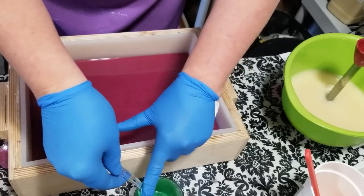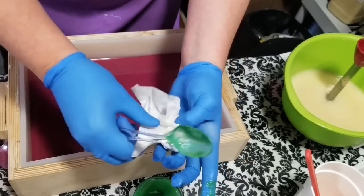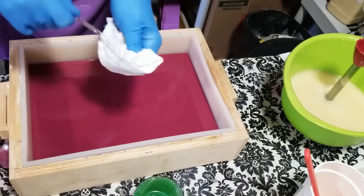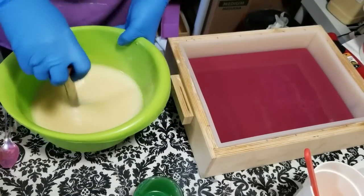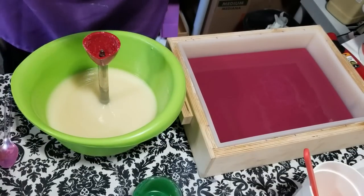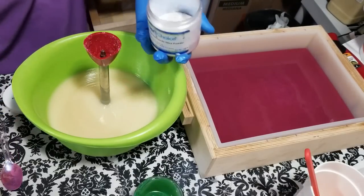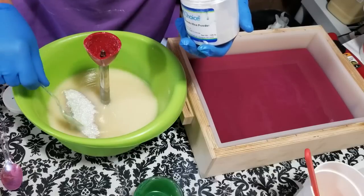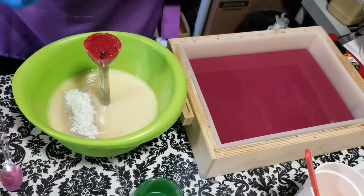Okay, so I'm going to let that sit. Just wipe my spoon off here. And we'll set that off to the side. Okay, so this part here, I'm going to pretty much leave natural, but I am putting in some Super Sparkle White Diamonds Mica from Crafter's Choice. And so we'll just put a spoonful of that in, just a spoonful. That's enough.